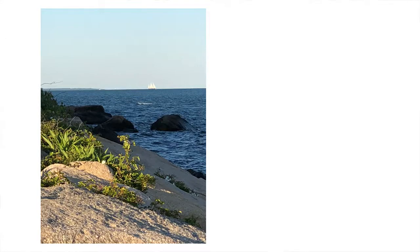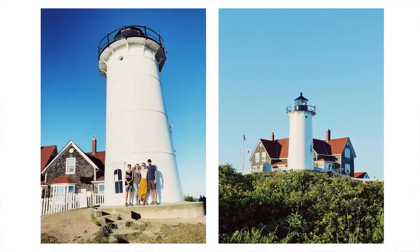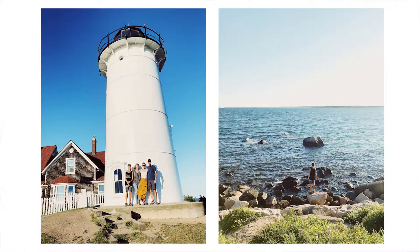So she recommended us going to Falmouth, and it has white sand beaches and had a lighthouse there, the Nobska Lighthouse. You could walk right up to, get your picture taken in front of it, and then there's a little pathway down to the beach, and the water is so warm. Oh, it was incredible. It was very warm. So, yeah, a lighthouse, warm water, sandy beaches, beautiful boats. And we're looking out across the water at Martha's Vineyard, just a little ways out there. It was surreal. Yeah, and seeing the ferries take people back and forth.